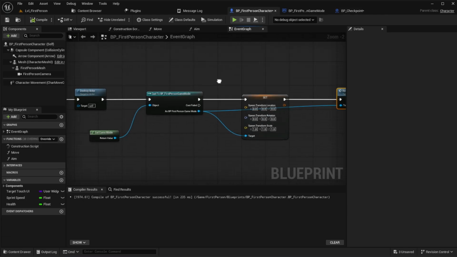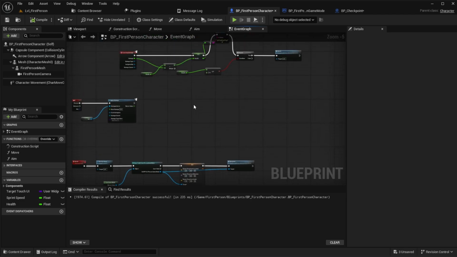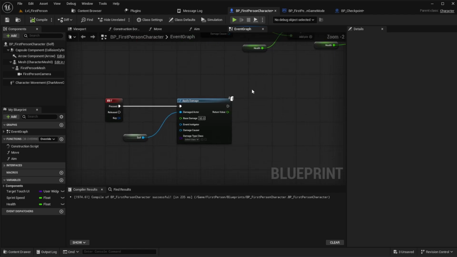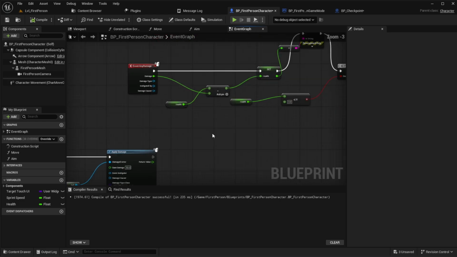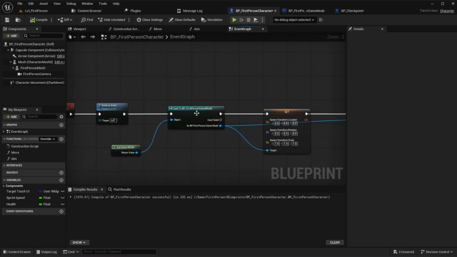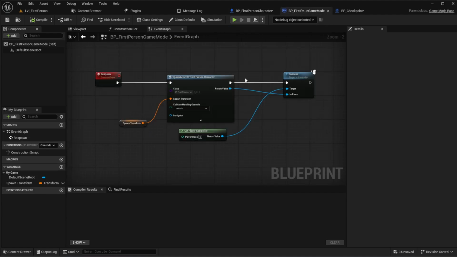So if we go over to our first person character, as you can see, I've already got a setup here, which is from my previous tutorials, the respawn system and the damage volume, so be sure to check those 2 out for more detail. But just to run through briefly, when we take damage, so in this case on a key press, we're going to deal 50 damage, and then when our health gets below 0, or 0 exactly, we're going to call a death function, which destroys the actor, casts to the first person game mode, and sets our respawn location. So you can see here in our game mode, we spawn the actor and we possess it.